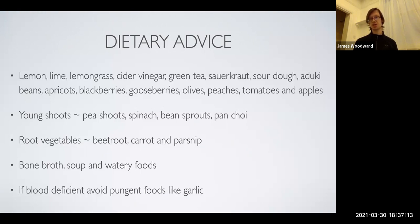And blood deficiency, that's if you're having trouble falling asleep. With this liver blood deficiency, you'll have dry eyes, brittle nails, maybe you're sleeping light, you might have some anxiety. These are general things. If you're experiencing any of those, stick to everything above. Try and cut down on the pungent food, so onions, garlic.